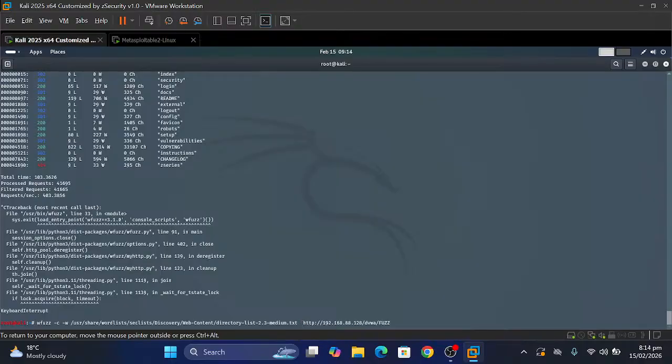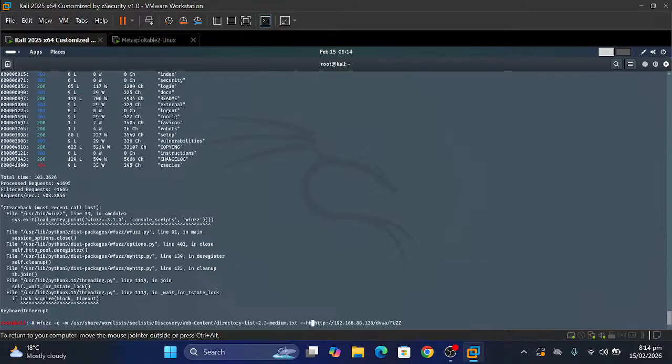So first, as we used in my previous scan, dash dash hc, I want to filter out this status code. It's not revealing me this 404 status code.